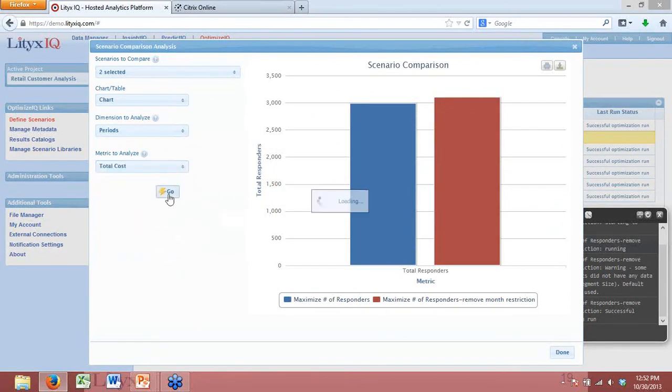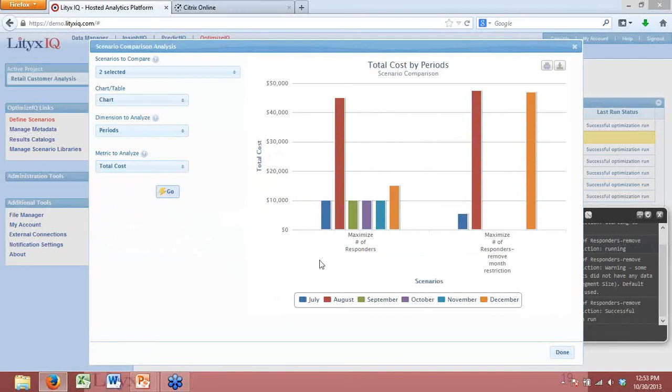and look at our total cost or budgeting metric, what we're seeing is that this new scenario shifts a lot of the effort into the August time period, but not everything. It looks like the shifting of July, September, October, November effort goes partially into August, partially into December, with a little bit staying in July as well. So I get a better result that way in terms of total number of responders I'd expect. But again, the key thing here is the business constraints. The trade-off is I now have unused FTEs during these other months.